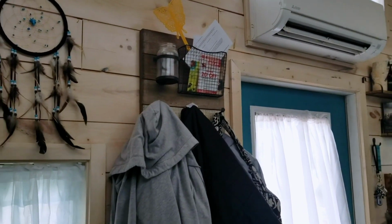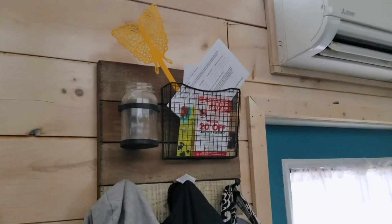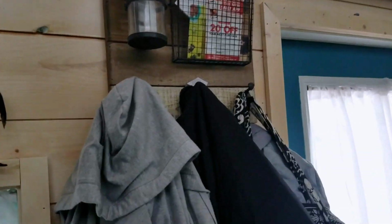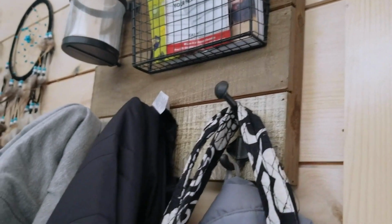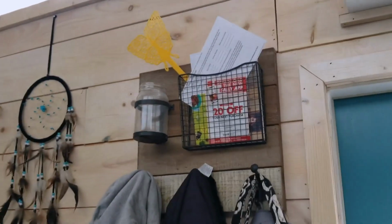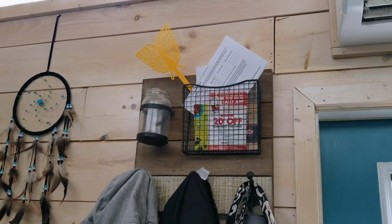I know you guys probably think, why would she love a coat rack? Well, it's because I didn't want to find or build or create space for a closet. So I bought an on-the-wall coat hanger. Because I don't have a railing on my stairs, people and myself can get past and up the stairs very easily because the coats are just dangling there. So this is my coat hanger. It's just like a rustic board, and it's got hooks on it. There's smaller hooks on the bottom, bigger hooks on the top, so there's an equivalent of 6, with a little basket that I put like important mail in. And then you can also put like a flower in that thing.